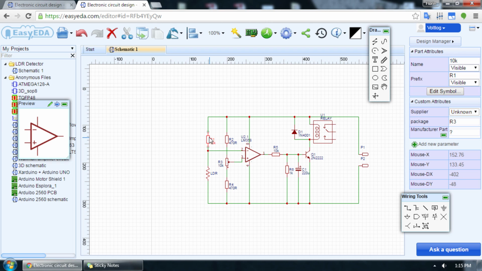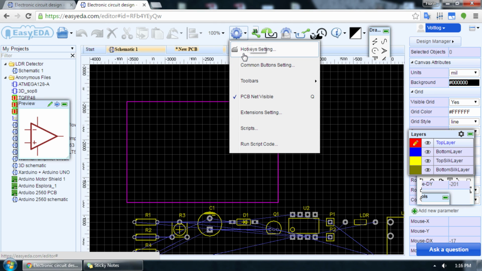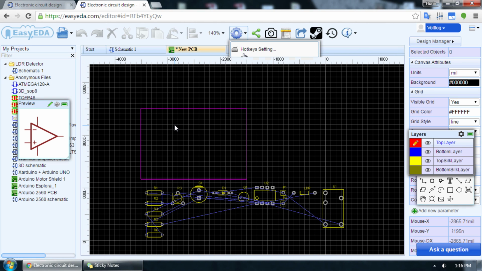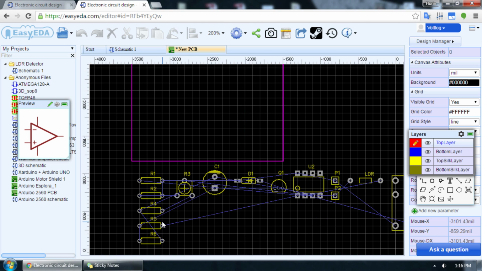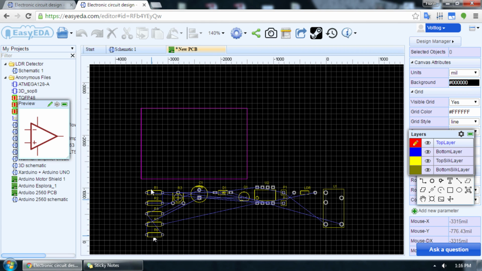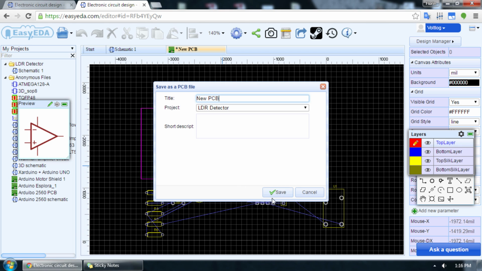We are now ready for switching to the board layout tool. We will probably need to do some changes regarding the physical package of these parts, but we'll see about that. For switching to board layout, we have this button right here. It's very intuitive with that PCB icon, and it looks like everything is okay. All the components are in through-hole packages, so that's what we wanted. Let's save this PCB file once again, hitting Ctrl S.